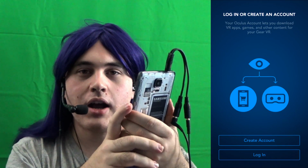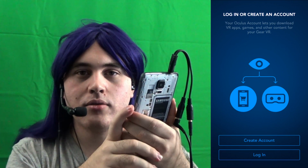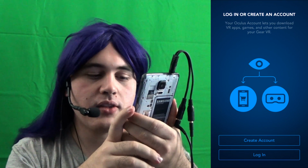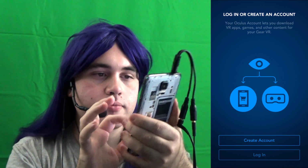Samsung Gear VR. All right, now it's time to log into your Oculus account. You can create an account here. I recommend if you want to do it a bit easier, you can just go to oculusvr.com and create a developer account there on your PC, and you can use that to log in. So I'm going to hit login.